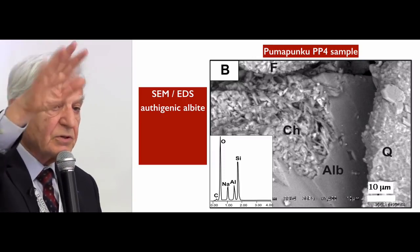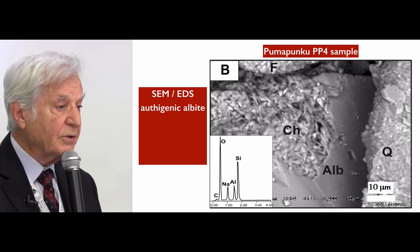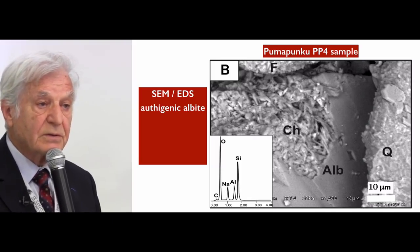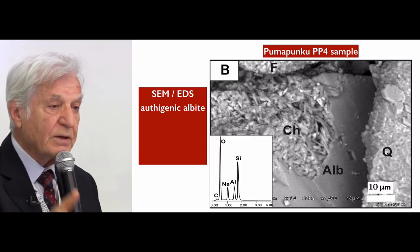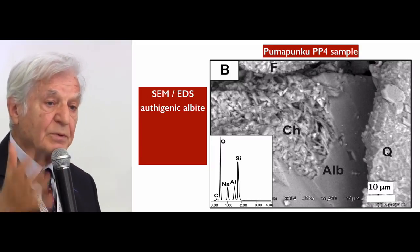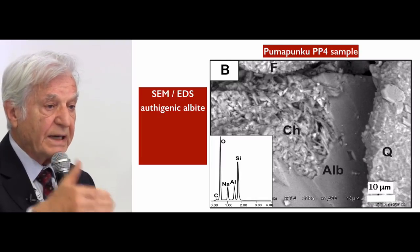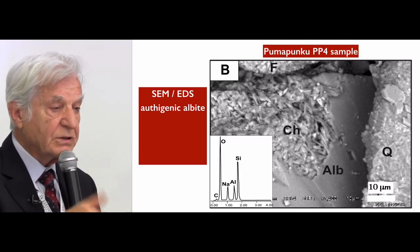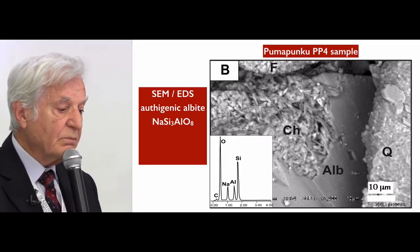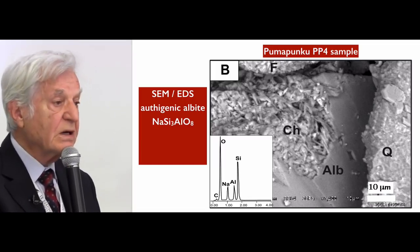Imagine the sandstone, the sand settles on the bottom of the ocean and starts to harden through compression and so forth. And after 1 million years or 2 million years, other water with alkaline small amount are infiltrating this sandstone. And it happens that because of the inclusions of the small amount of alkali of sodium, we get the formation, crystallization of albite, that is sodium silicoaluminate. We have it geologically.